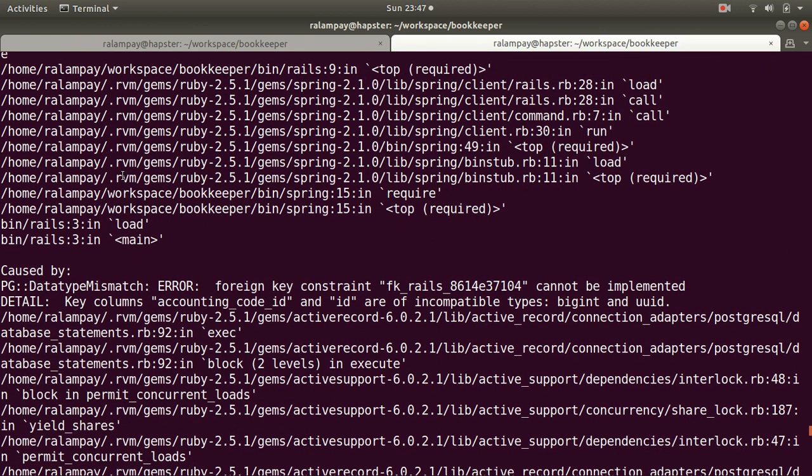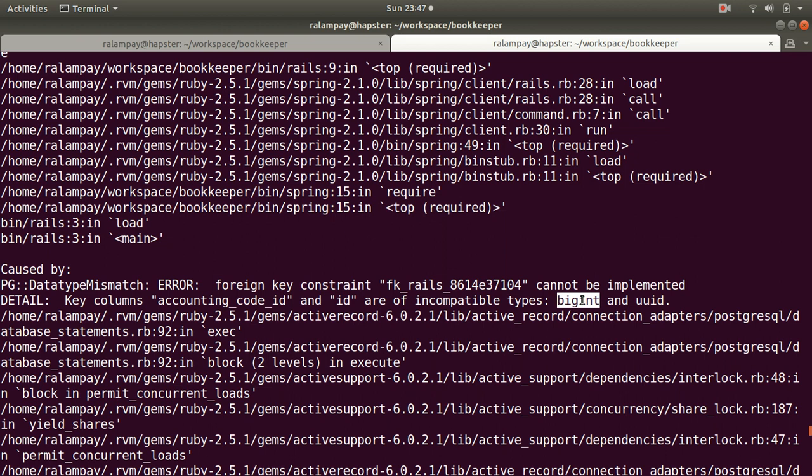Okay, so the error here says that the foreign key constraint cannot be implemented because the referenced accounting code ID are incompatible types, because by default the foreign keys are integer values, but we're now using UUIDs as references for primary and foreign keys.